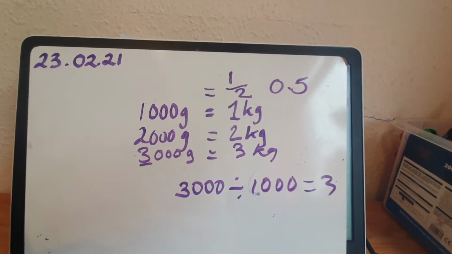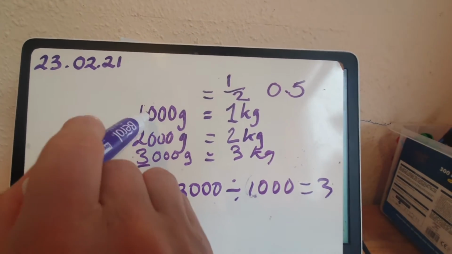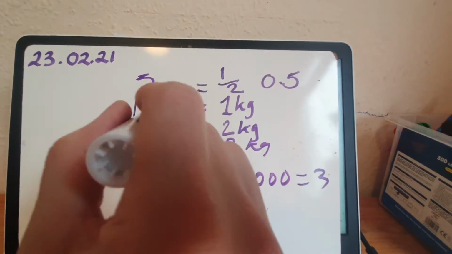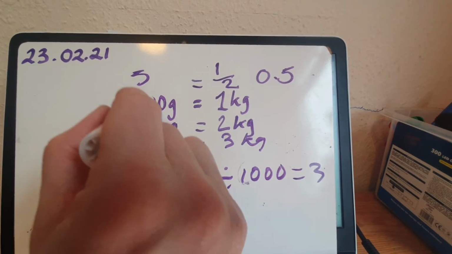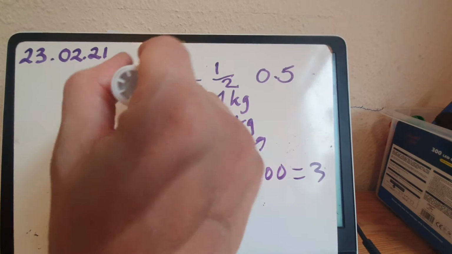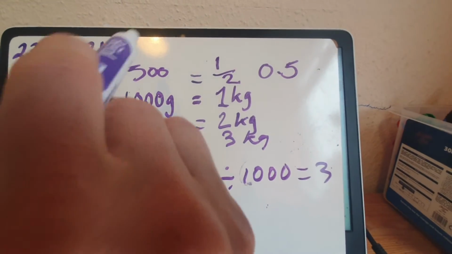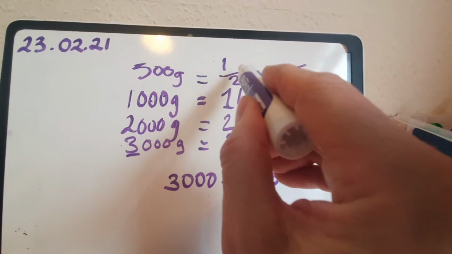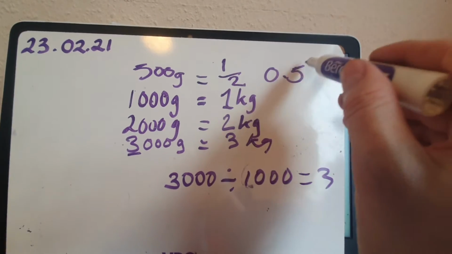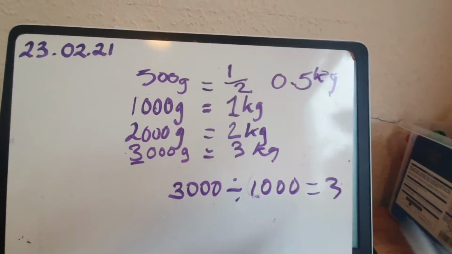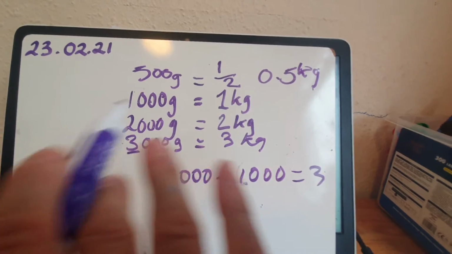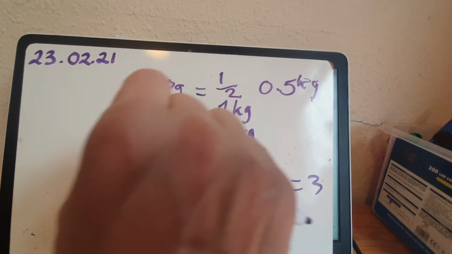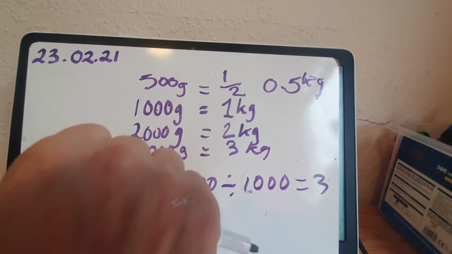So what would half 1,000 be? Well, I know half of 10 is 5. And then I could put my 2 zeros on and make that 100 times bigger. So half 1,000 is 500. So 500 grams is the same as half a kilogram, or 0.5 kilograms. And that's just some basic conversions, just to help you understand the difference between grams, the very light ones, and kilograms, which are a lot heavier.